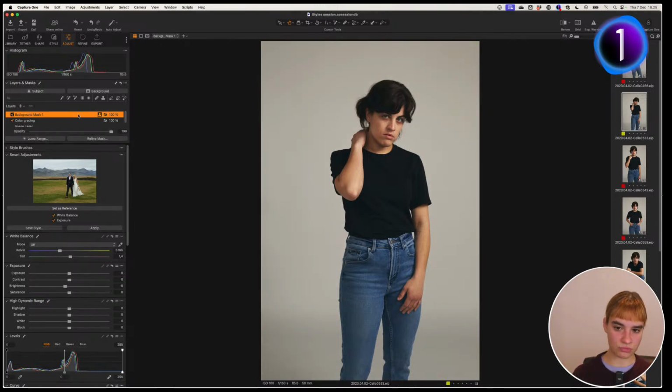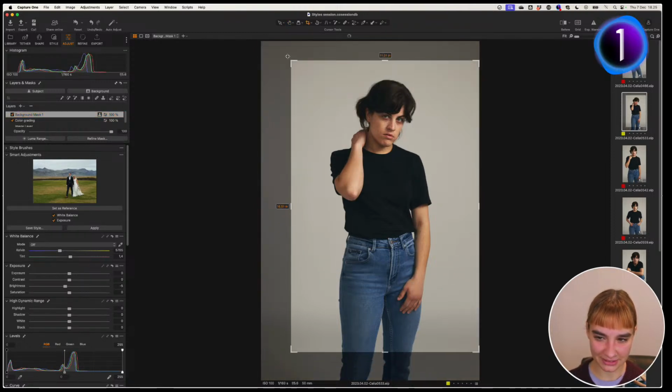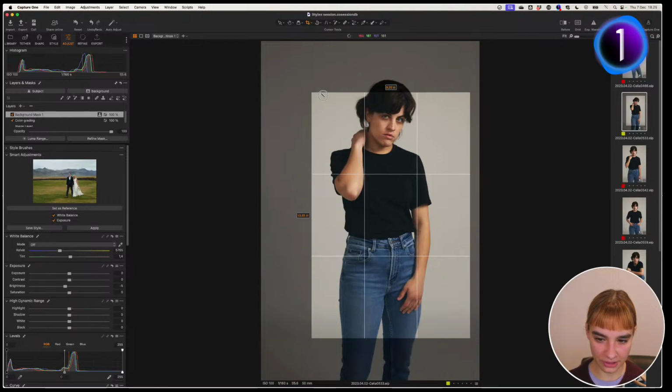Okay, so let's continue working on this image for a little bit. This is one of my client selections, so you can see that this is a yellow tag as opposed to the red tag. That's basically my code for client selection. So I'm going to keep working on this one a little bit more and give it a little bit more love. The first thing I want to do before moving any further is crop it, and I'm going to use a tighter crop here.